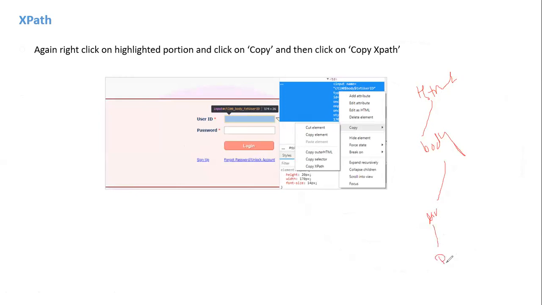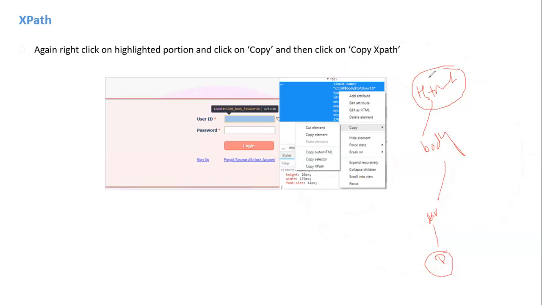If you want to locate this paragraph element using absolute XPath, we need to start traversing from the root element till the node that we want to reach. First we go to HTML, then within HTML to body, then from body to div, and from div we reach the paragraph element.